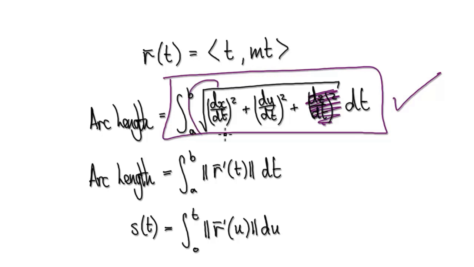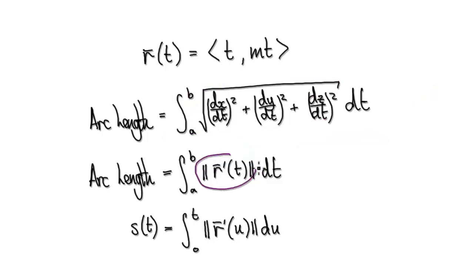And then, well, this whole thing here, we've seen that that is the magnitude of the velocity vector. So this whole thing can represent this. It's just that this thing here is a lot simpler. And then later on, we need to come up with a function where we input a time, and it will give us the length. So basically, later on, we need to compute this. And we've already seen this, I'm expecting you to know this.